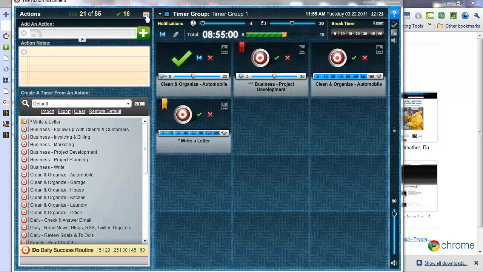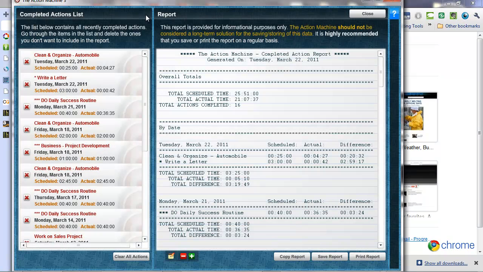Okay, so I'm going to click the report button here and show you some of the enhancements to the report feature. The interface has been cleaned up a little bit and changed a little bit, and you'll notice that as you use the software. But generally speaking, it's pretty much the same, only some cosmetic changes largely. But the biggest change to the reporting feature, and I had a lot of requests for it, is that you can now include notes in your report.